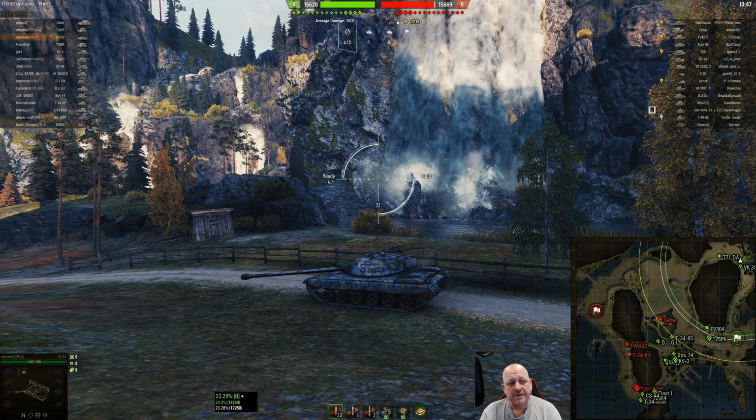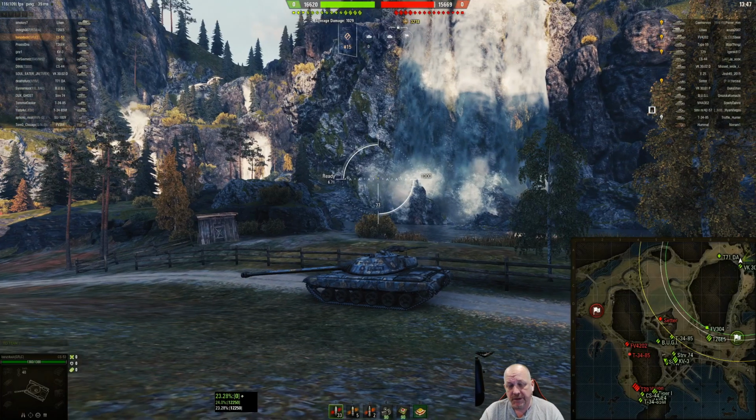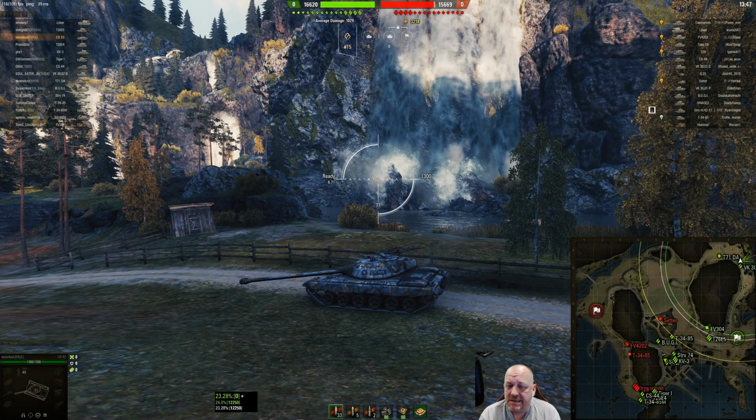All right, so for this first game, we are on Fjords in a standard battle in a Tier 8, Tier 7, Tier 6 game, so a top tier medium. None of these games I'm going to show you are just knock your socks off extraordinary. I didn't have any of those games in this. It always felt like I was pushing this tank to perform. I'm not sure why.